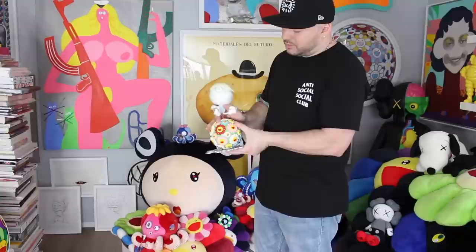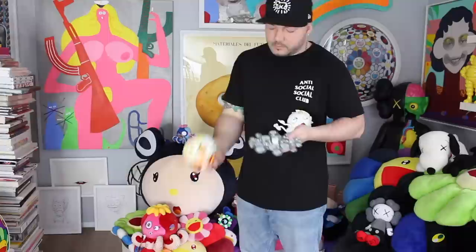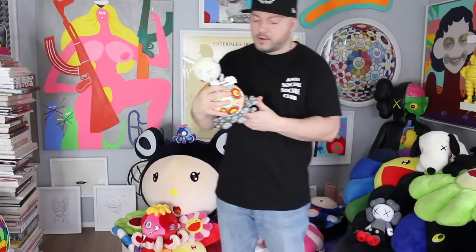And then this piece, it opens up like a little egg. It comes with a disc. The disc is somewhere in the house. I don't know why, but I definitely gotta look for it. And then this piece comes out. Hopefully one day I'll catch Takashi to sign this piece. But it's one of my favorite pieces to own. And that must hurt. But anyways, very grateful, very grateful. All right, let's go to number four.